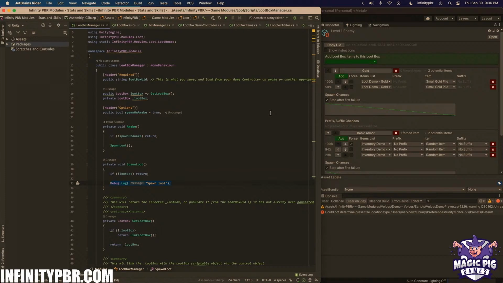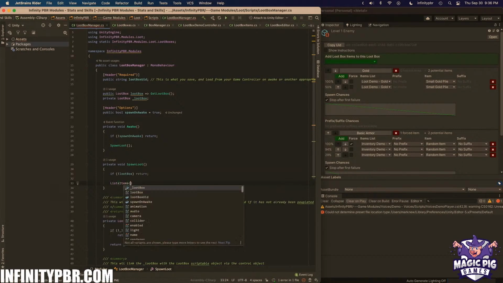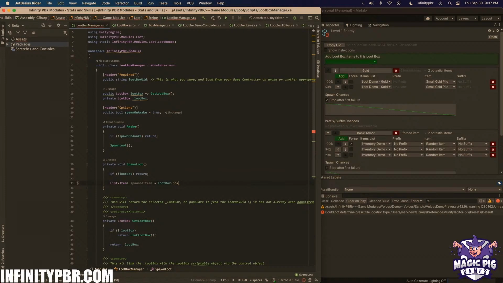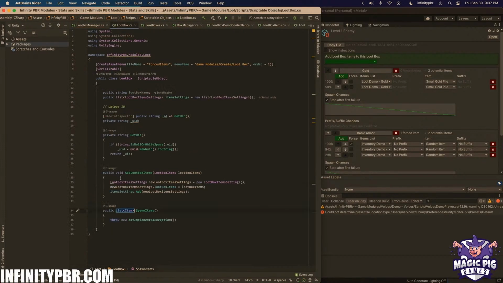I'm going to get a new list, or just let's say list item, spawned items equals lootbox dot spawn items. Yes. All right. And on lootbox, we're going to create that.